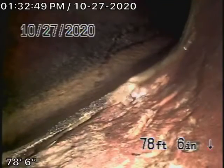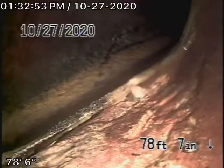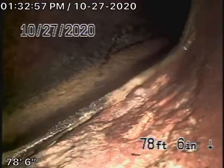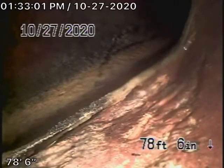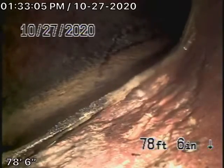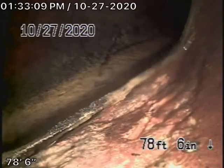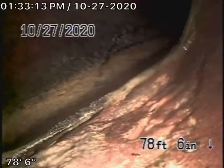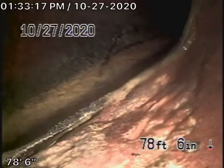We're here at 2242 Clifford Street in Los Angeles. We're running our camera from a four-inch clean-out located where the pipe exits the house. There's also another end-of-line clean-out that we'll run our camera through to check the main line underneath the house. Now, obviously, we cannot check every pipe in the house. Your general inspector will crawl underneath and check the plumbing underneath. We're here to check the main sewer line, and right now we have our camera in the line all the way up to the city connection in the street.